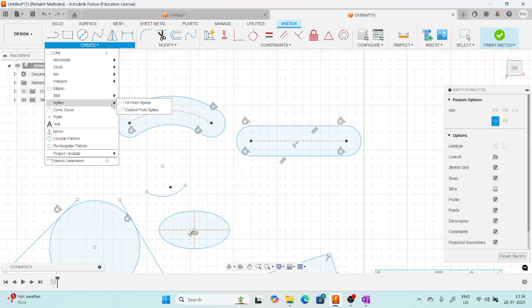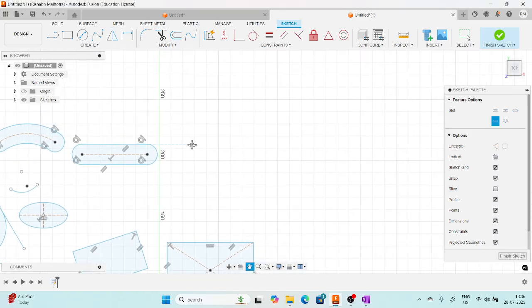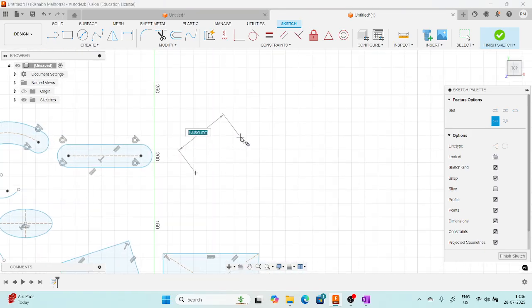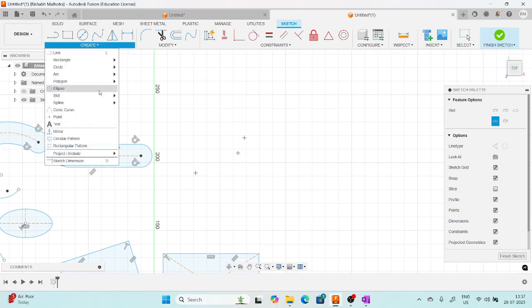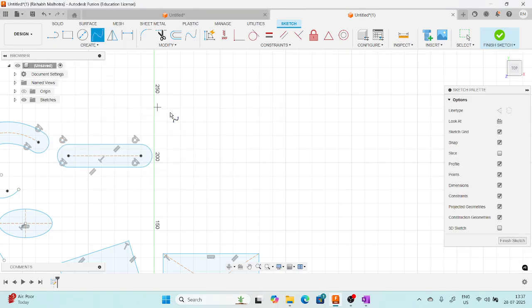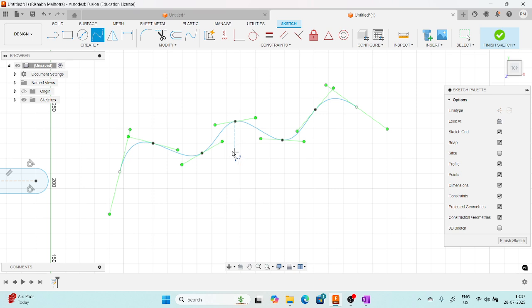Now we have another option, the spline. In general terms, a spline is called a continuous curve. Continuous curve means, if I have this, okay, sorry, I have selected a different one. Let me take this spline. So let me start. Okay, this is what we call a continuous curve. Like this. And when you're done with the continuation, press the escape button to come out from the command.